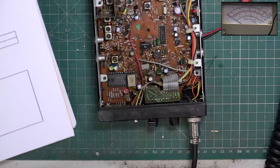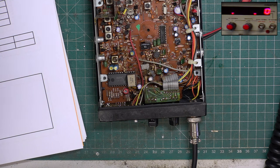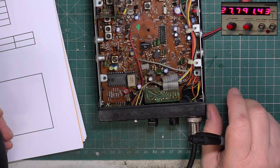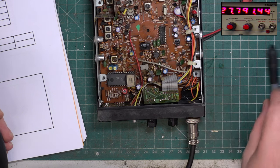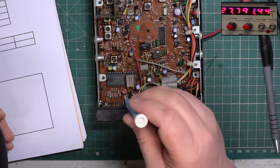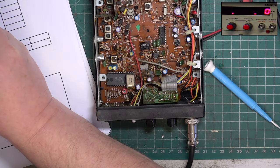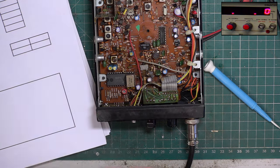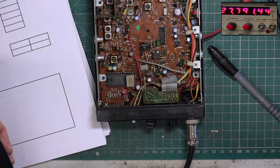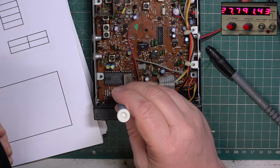And frequency, let's go over to the frequency counter. And we'll get some kind of indication, even though the test equipment's still warming up. 2779143 is a bit high. And it's going to go higher. We may as well adjust that right now. I'll just make a note that it was 2779143. And that is not a problem. It's just slightly high. It's within the rules and it wouldn't be noticeable. It really doesn't matter.